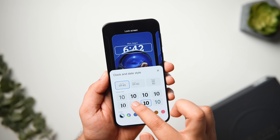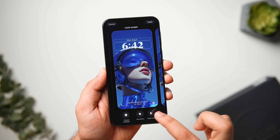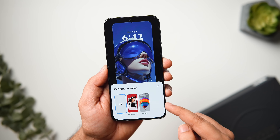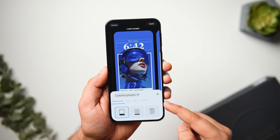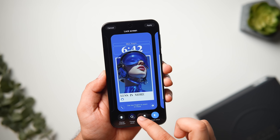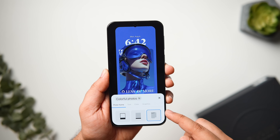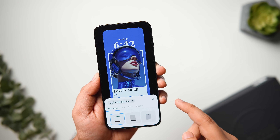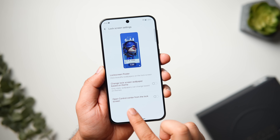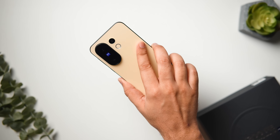For lock screen customization, just tap on the Edit option to customize clock styles and choose from different fonts. You can change the color and enable or disable the depth effect. There's also a Decorative option that provides dynamic customization of text frames, backgrounds, and colors — something Vivo recently added to FunTouch OS, already present on Origin OS 15. Additionally, there's a toggle to enable or disable the control center from appearing on the lock screen.